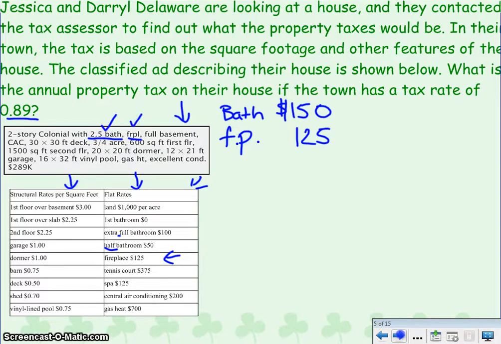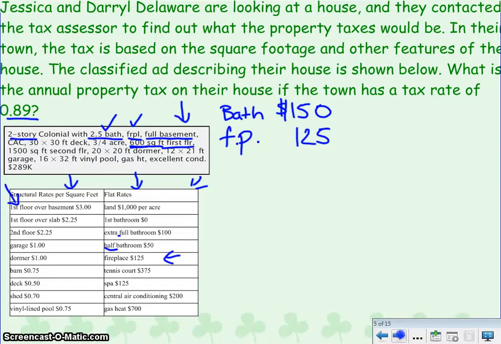Check. We have a basement. Now, why does the basement matter? The basement matters because here with a 2-story, if we look at it, it says first floor over basement. So we need to know how big that first floor is. So we're going to read through it, go a little bit out of order here. As I go through right here, I see that the first floor is 600 square feet.